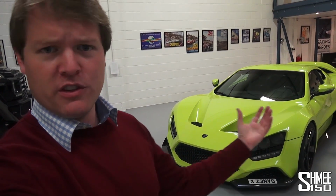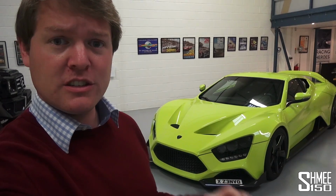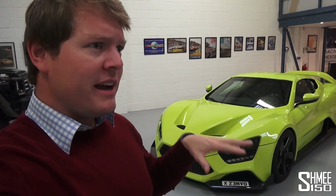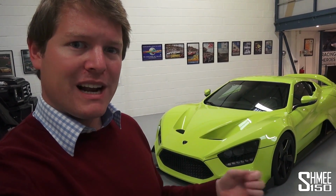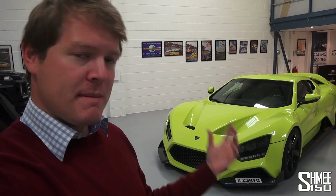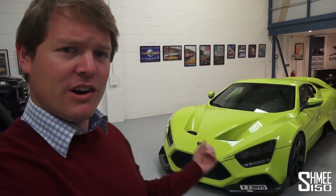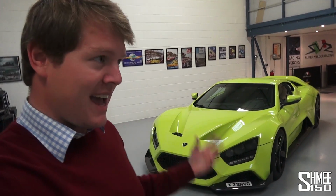From a looks point of view, obviously each their own, I think it looks pretty standout. It looks like what it's supposed to do. It stands out as something absolutely crazy and out there. The suspension system is really good. It's compliant enough for our bumpy UK roads, but clearly has a lot of feel, so when you're driving hard, no doubt it would feel very, very solid as well. Steering could be made a little bit tighter, slightly on the loose side at the moment, but again, it's all in development. It's fascinating to drive the car, experience it. I look forward to maybe driving it again in future.